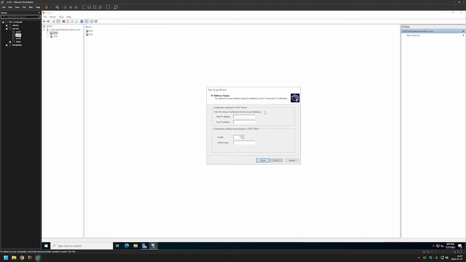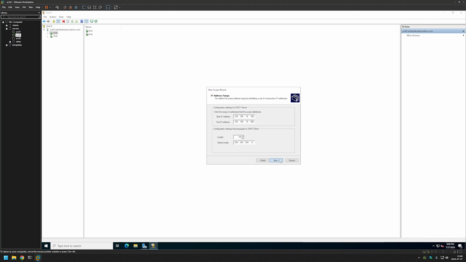I will enter 192.168.10.100, and now the ending is 192.168.10.200. So that will give us 101 IP addresses. And as you can see, it already put in the values for the length and subnet mask.